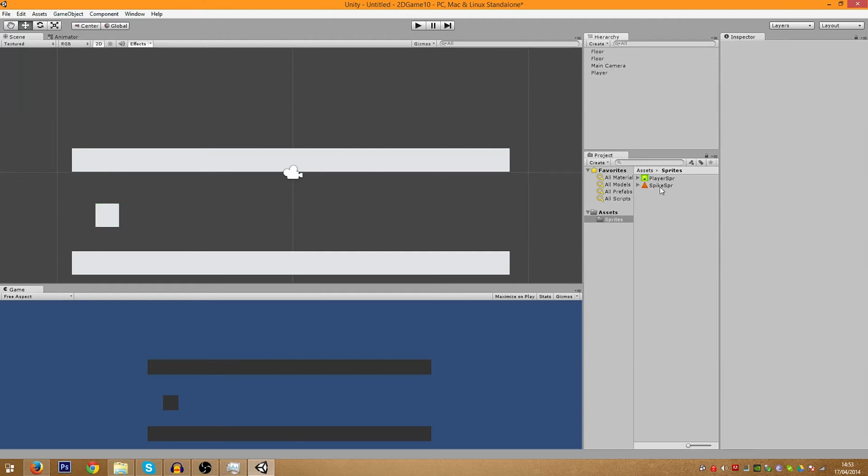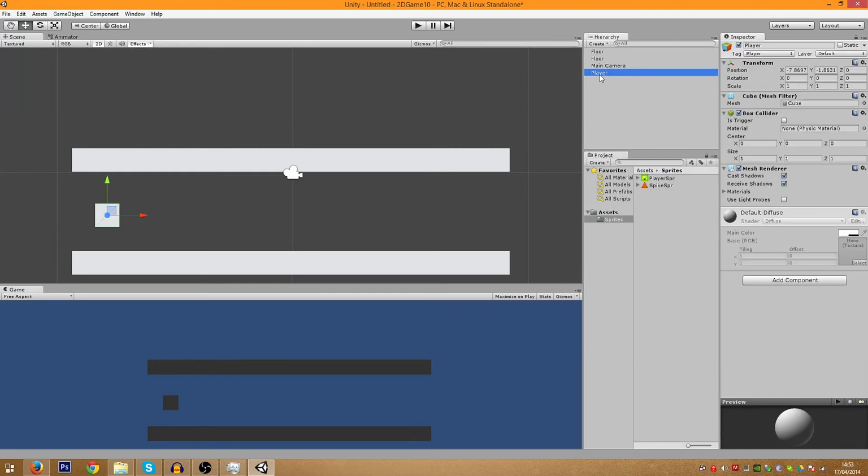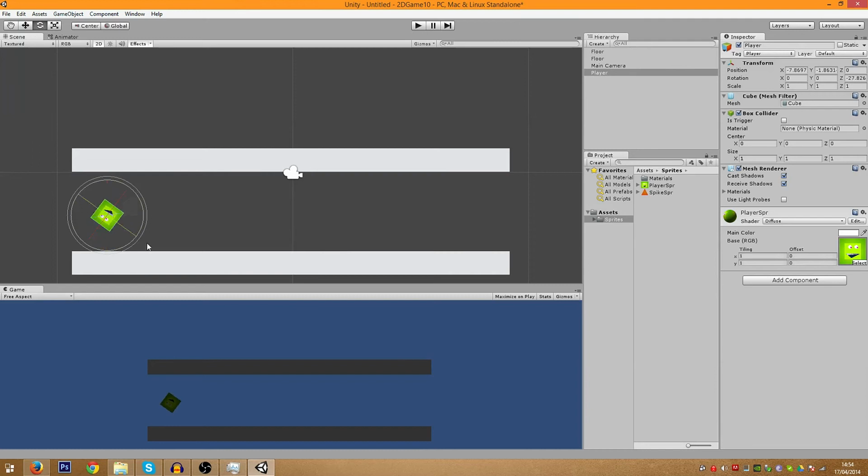Now we also need a spike. The textures we're just going to use straight away are sprite textures because it's a lot easier. If we click on player and then drag our player sprite, we'll actually see it. Oh, okay, it creates the player sprite upside down. So that's something right there.